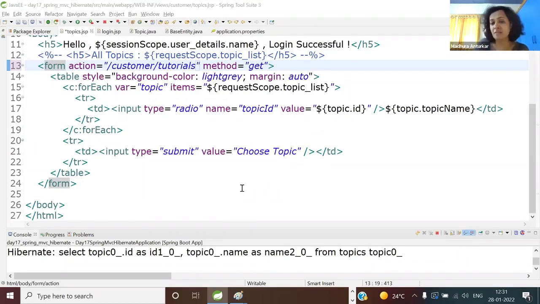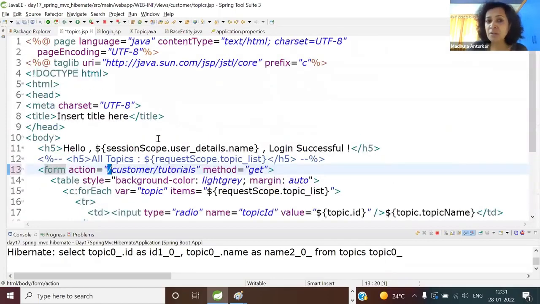I mean Spring tags for JSP library, and that will do the encoding of the URL with JSession ID if cookies are disabled. And when you say slash, it will automatically go to the root of the current web application. In short, without writing that Spring MVC boot, I will get all my URLs relative to the current web application. So how to do it?